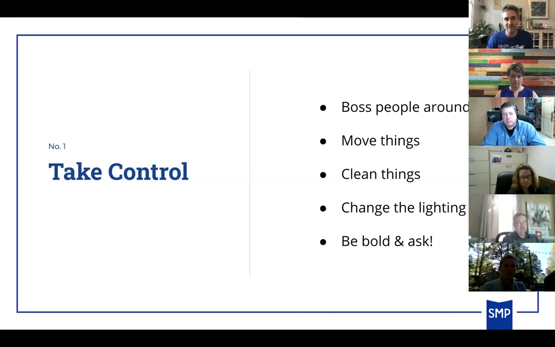So take 5 minutes and clean it up. If it gets dirty, you can put all this stuff right back right afterwards, but these things are so highly visible in the digital age. It pays to take a second to move the stuff out of the way. Not that you guys have pinup calendars or whatever, but just think about whatever you see on your screen is what millions of people will see. So take control, slow down, and change it, right? So moving things around, cleaning up, telling someone to move out of the way. If you have staff, you can have someone in the picture, tell them exactly what you want them to do.